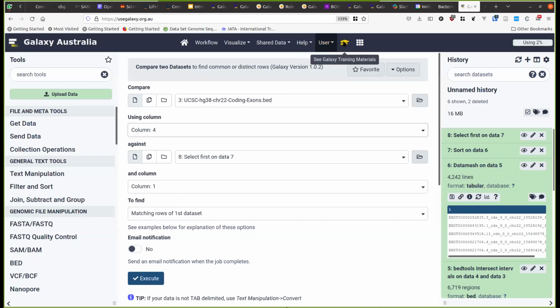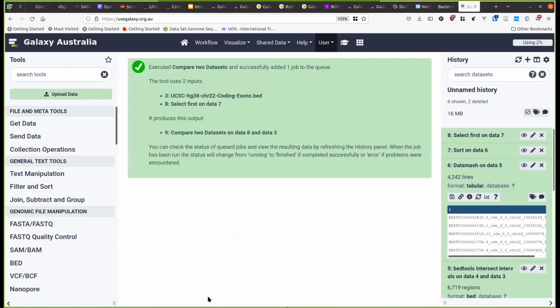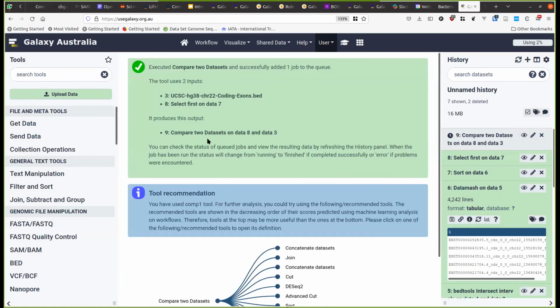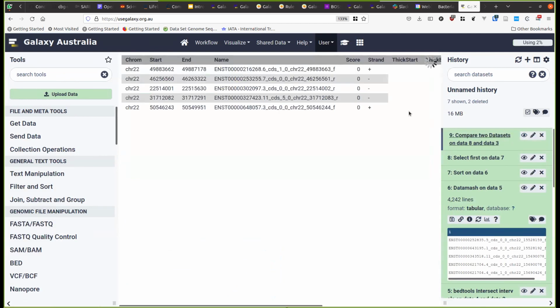And I want to find matching rows of first data set. Click that. Effectively, I'm going to now pull the full data out of the exons data set, but only for where it's matching the select first, okay?